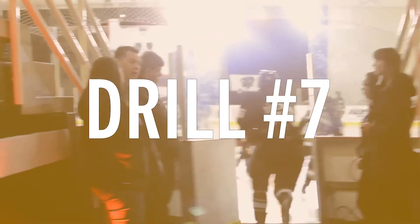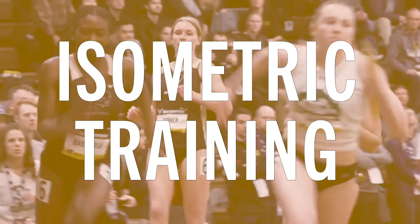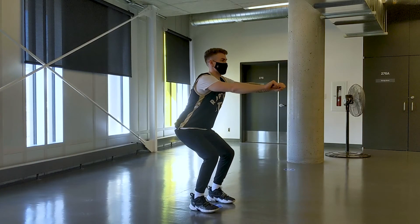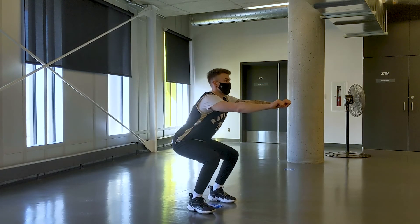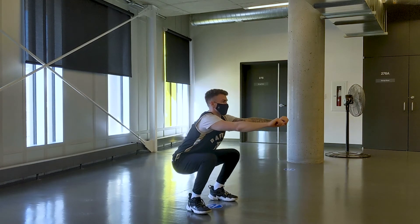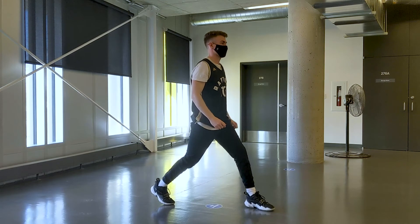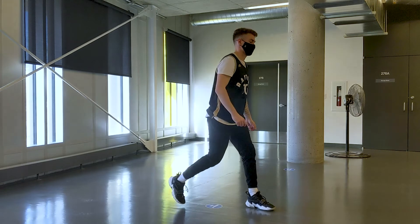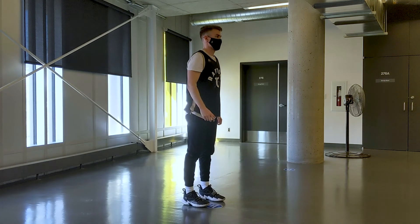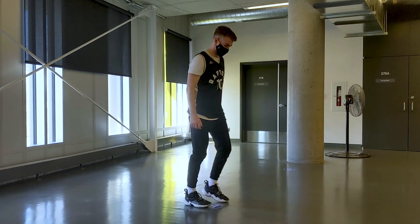For strength work, we do a fair amount of isometric training to promote tendon and joint health. Isometric training works best in the specific range of motion it is held at, which is why we do different positions for each drill. The first isometric drill is different positions of a squat hold. Liam starts at about a quarter squat position with weight equally distributed on the middle of his foot and chest up. The next progression is knees at about 90 degrees of flexion, followed by bending all the way down with hips as close to the ground as possible. In addition to bilateral squats, a split squat progression ensures athletes are strong unilaterally.